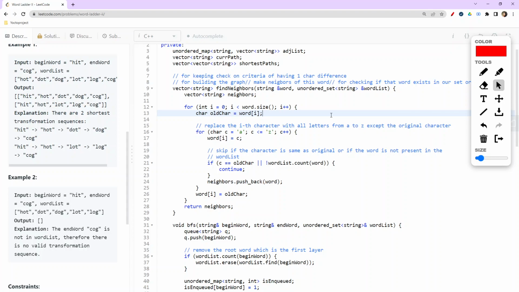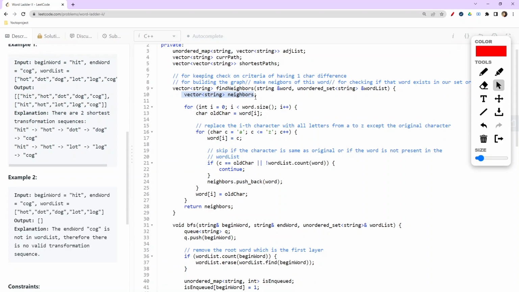Why we are taking so is, we can compare by modifying each character, the thing which I was saying earlier for that red example, that after modifying each character we'll check whether that particular word really exists in this unordered set or not.